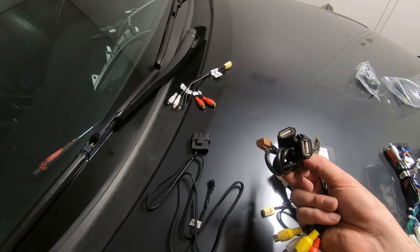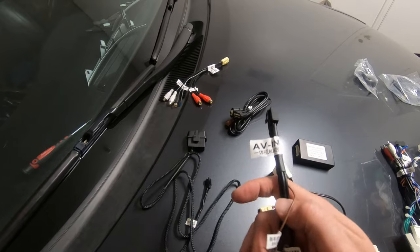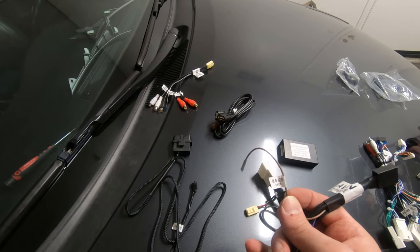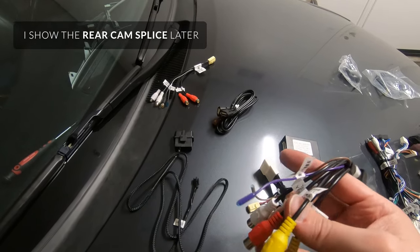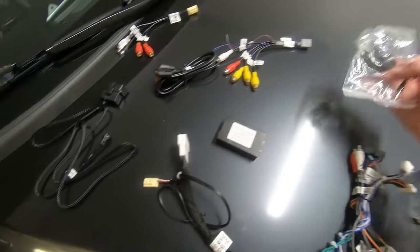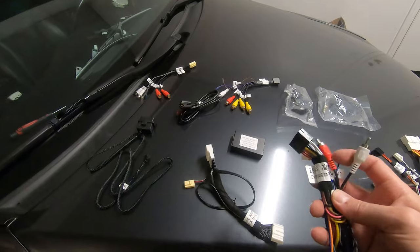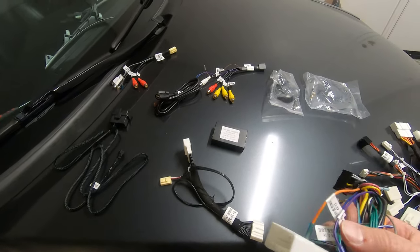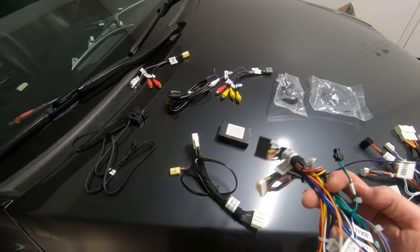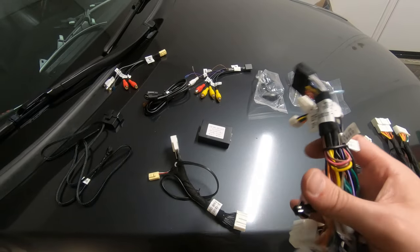This is where you connect your unit for Android Auto — one's an OTG USB, that's the one you want to use for your phone to mirror it. This is just a typical audio video and also plugs into the back of the unit. The brown wire that says 'back' is the one you're going to splice into your reverse camera. You can also use the RCA camera input for a cheap $20 one off Amazon. That's an external microphone that plugs into the back. That's the GPS antenna, which screws into the back knob, and there's a WiFi antenna already screwed in the back. Pretty much the only thing that connects is the two green ones, plus the OBD2 connection. These key ones and the auto antenna are for if you don't have the CAN bus decoder, so I'm not even going to bother with that.